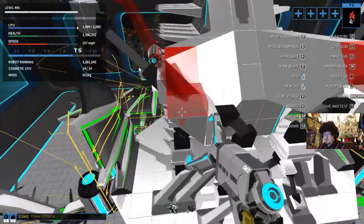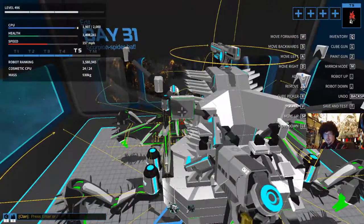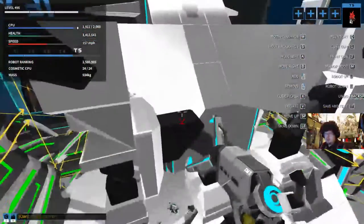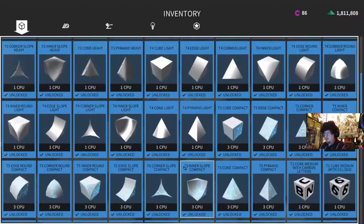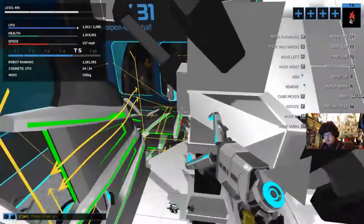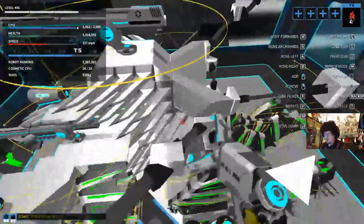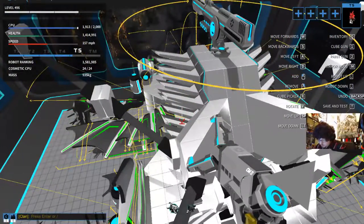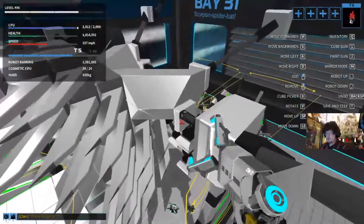The only other thing I could think of to do would be do that. And then we can do this. And then go down here and just do a triangle piece there. And that connects the two. Alrighty, guys. This is one of the more complicated builds I've ever done. Now that looks correct to me, finally. Yep. Looks complete, done, correct.